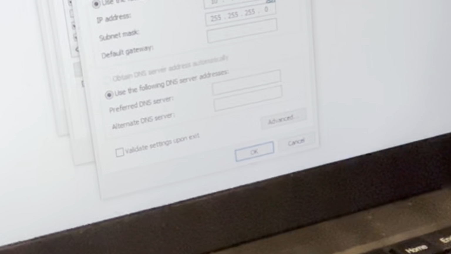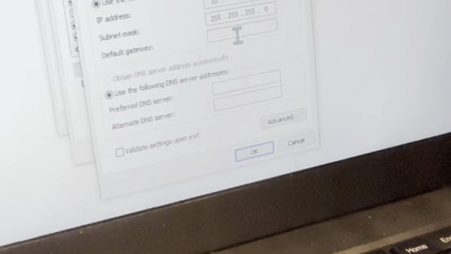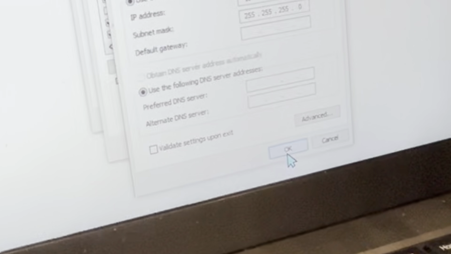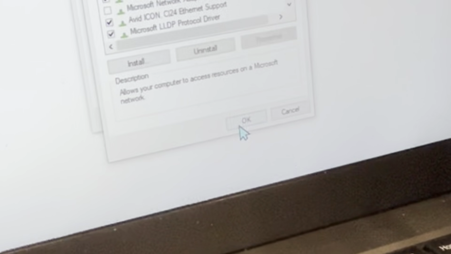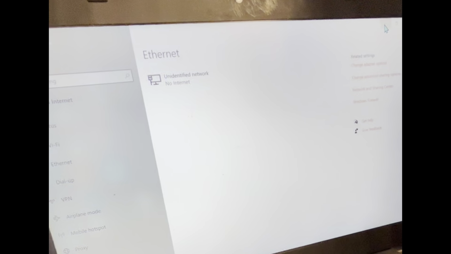Now what you're going to do is type in your IP and your subnet mask, which is 255.255.255.0 usually. If not, type in whatever subnet mask you're on and hit OK. You can see I'm sending packets back and forth. Right here, sent, received. Okay, you can close that out and just minimize this in case you have to get into it later. Okay, you can close this one.